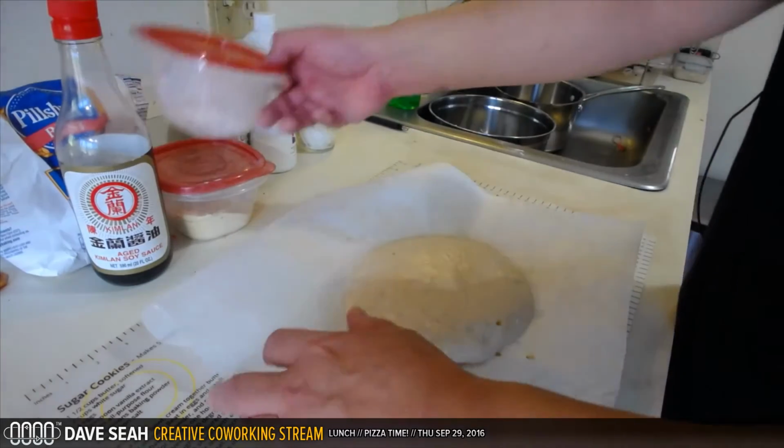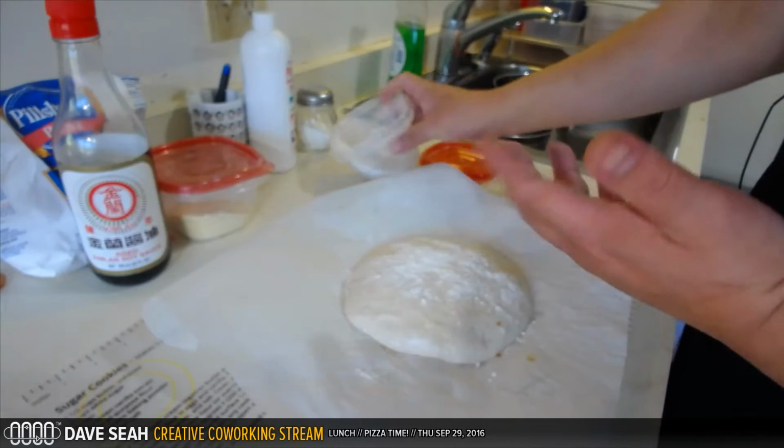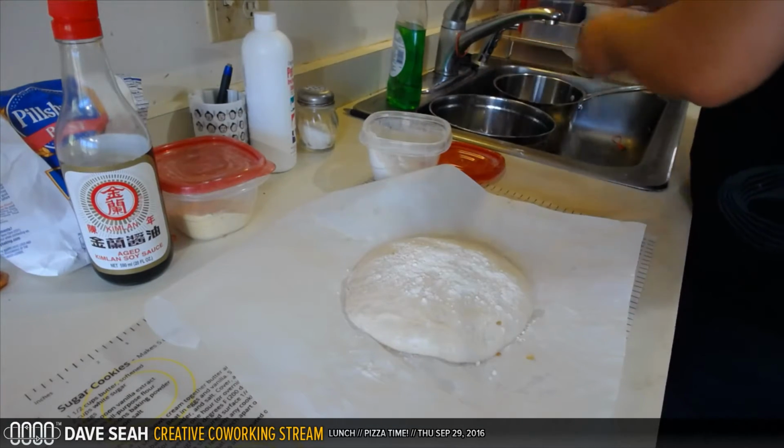But I think the first step here is just to shape this thing. So I'm putting some all-purpose flour on it. I should wash my hands. Although this is just for me.